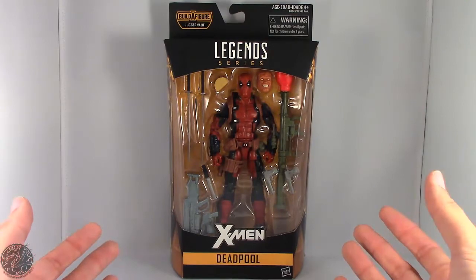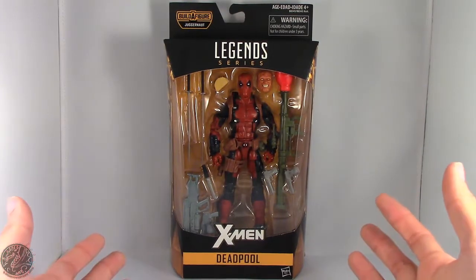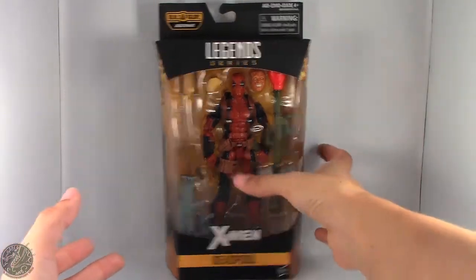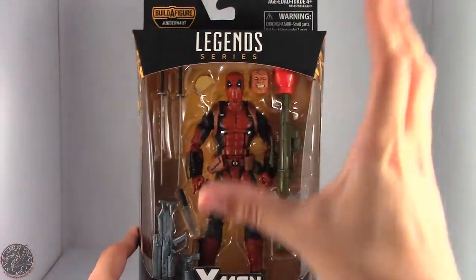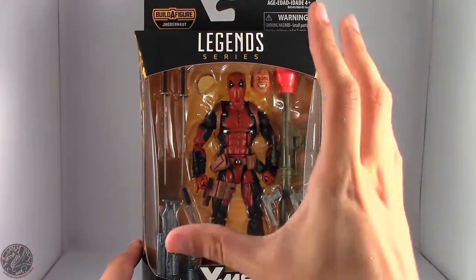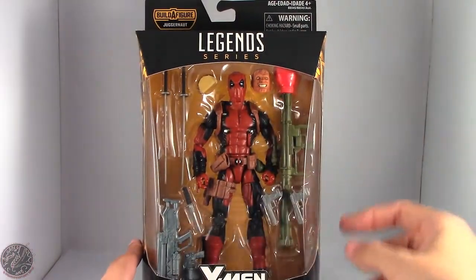Today we'll be having a look at the Marvel Legends X-Men series, Deadpool. Really happy I found Deadpool. Just a really great figure. He is from the Juggernaut series. He comes with a lot of accessories, in case you can't tell.